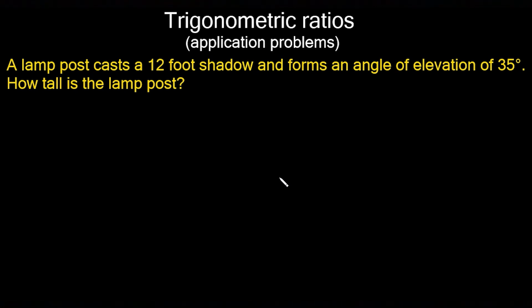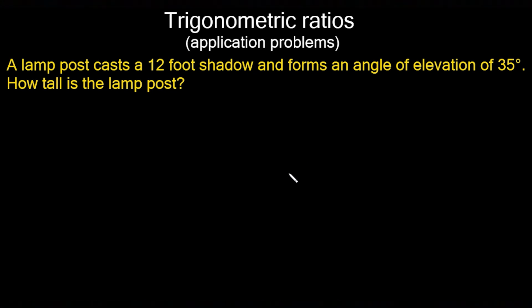Okay, so in this video, we're going to be talking about trig ratios and we're going to be doing application problems, meaning we're going to be doing word problems. Now, I have a whole video on trig ratios, so if you don't know how to do them, make sure you check out that video. I'll go ahead and link it below. But assuming you know how to do this stuff, let's go ahead and look at our first example. And again, it's a word problem.